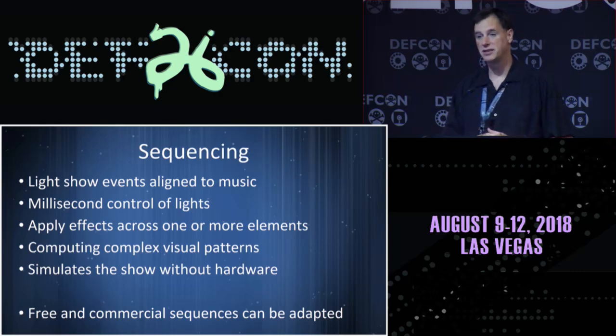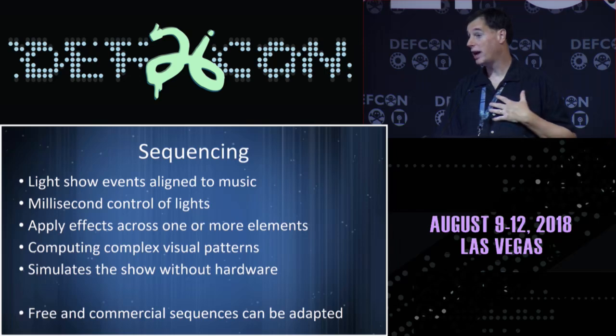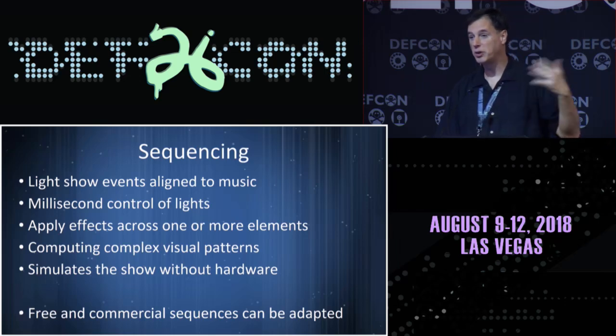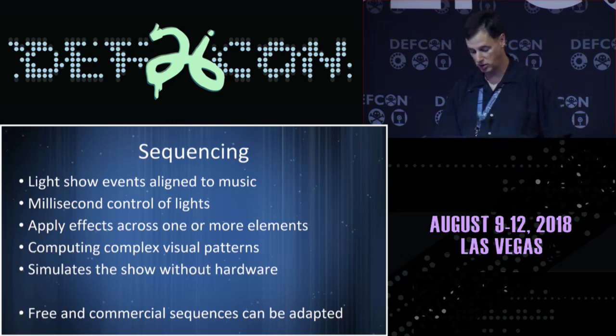One of the really cool things is, because of the coalescing around this software, sequences can be shared and adapted. And I will show you an example of that in a minute, as well as you saw the opening PNET sequence. That's one I did last year, and I open sourced that. I posted it to the Christmas Light forums, and now there are 50 or 100 different houses around the world running my song on their house. Now, they may not have had the same display elements, but this software lets them adapt and move things into and out of the displays with pretty good ease.